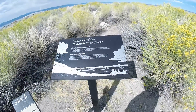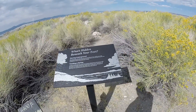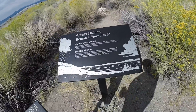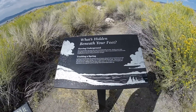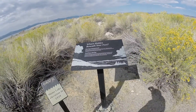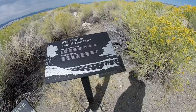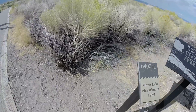This may look like a dry spot but water moves beneath your feet. Surface water sinks through the porous soil until it hits a hard rock layer, then it runs downhill towards the lake. A fringe spring forms wherever this groundwater emerges. Looking towards the lake you'll see rows of cream-colored rock towers known as tufa — the towers reveal where springs once emerged. Remember, all the land you're walking over was once underwater. As the lake level dropped, the tufa towers were exposed and the springs that formed them dried up. This is where the lake level was in 1959.